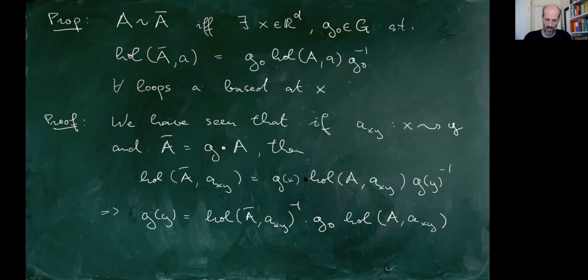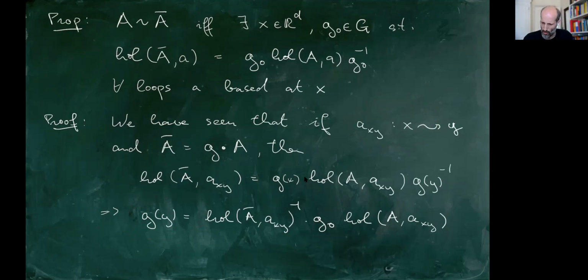So the first thing that you would want to check is that this actually, right? So I want just a function of Y, and here I've extracted that function of Y by taking an arbitrary path that connects X to Y. Of course, the first thing you would want to check is that this doesn't depend on which path you choose, right? So that if here you've chosen some different path going from X to Y, and you defined the G of Y using that different path, then you'd want to know that you actually get the same answer.